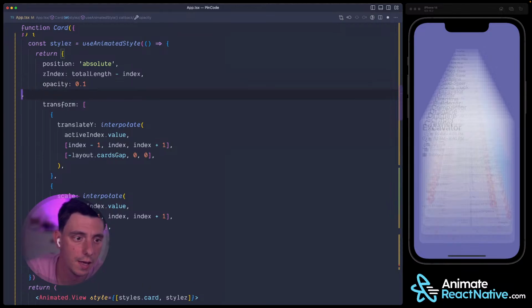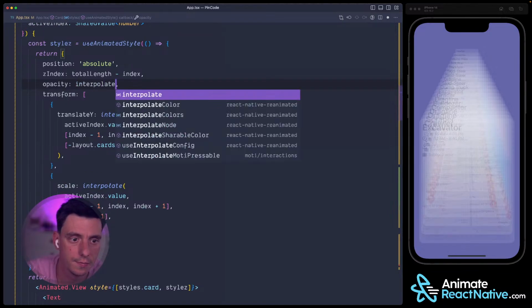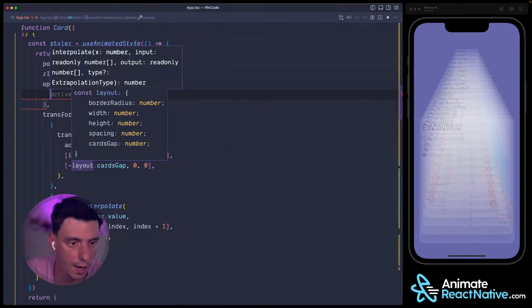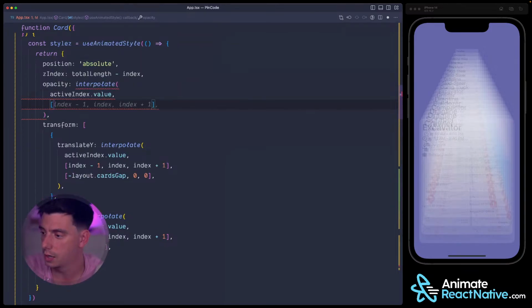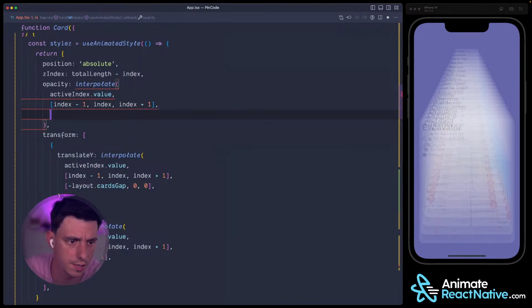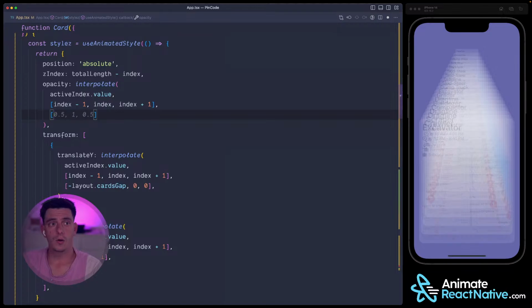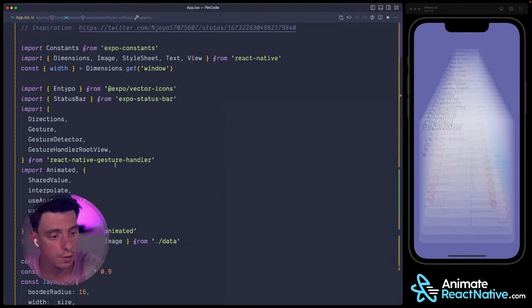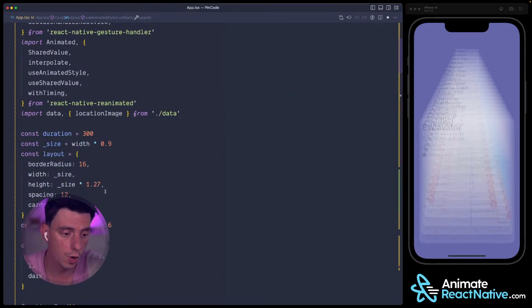Again, I'm going to interpolate the active index, but this time I'm going to apply a different output range. So again, index -1, index +1, but this time I would like to decrease the opacity from 1 to 0 when the index is the max visible items.